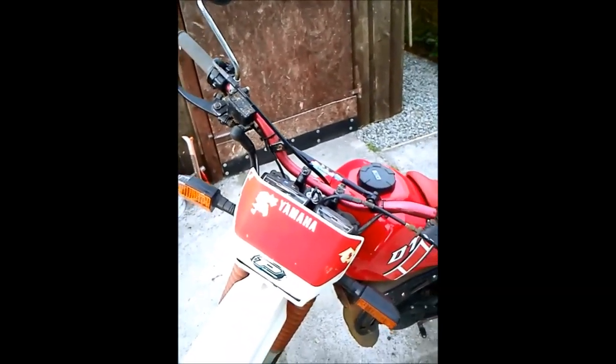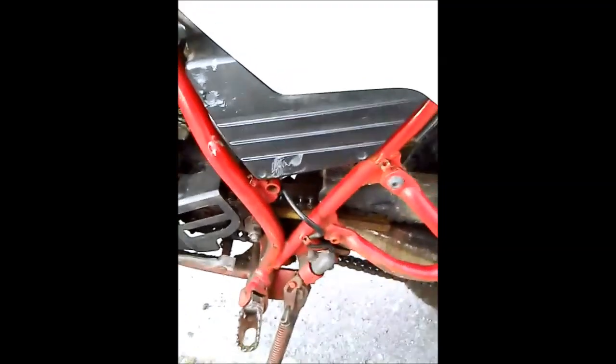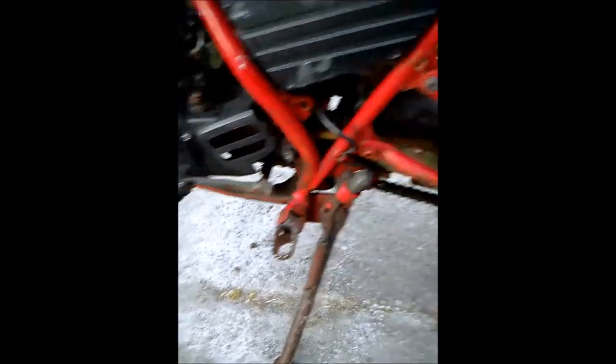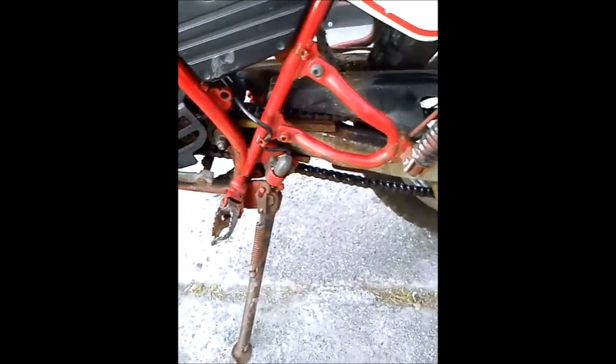You want as much visibility as you can get. I'm going to paint the frame as well — as you can see there it's a bit tacky. I'm going to clean all that up and clean the engine up too. I need to adjust the clutch because it isn't quite right. I need a new battery as well.